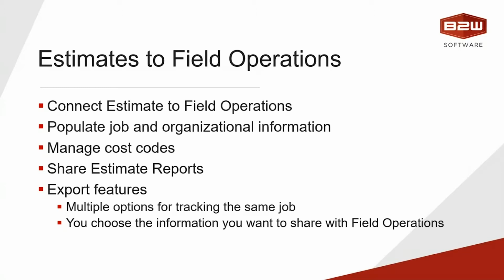You'll be able to see how to set up those codes, but also how you can manipulate how those codes are seen within field operation. We'll also walk through some of the export settings that really make all this happen. The nice thing, and I'm going to show you this on a couple of examples, is you can change those settings for each job that you win. So it's really your choice on what information you want to share and how that information is to be shared with the field operations products.